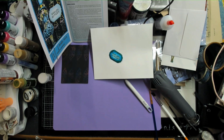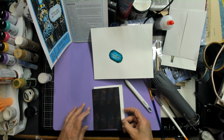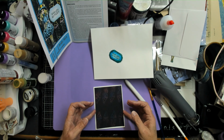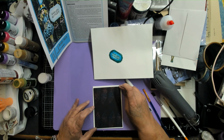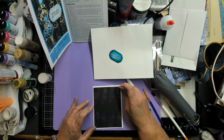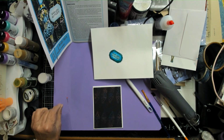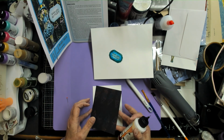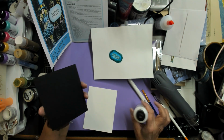Okay, now what does it say we got to do? We've stamped Alice. We've done our sentiment. We're going to glue our mushrooms to our card base. And then we're going to cut Alice out, and I'm going to pause y'all so I can cut that out. You don't need to see me fussy cut, and that would just be cruel and unusual punishment. It really would be.